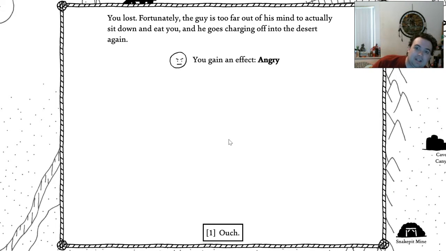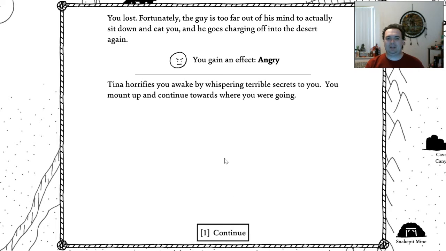You lost. Fortunately, the guy is too far out of his mind to actually sit down and eat you. He goes hard off the desert again. Ow, angry guy hurts. Tina horrifies you awake by whispering terrible secrets to you. You want to continue to go where you're going.